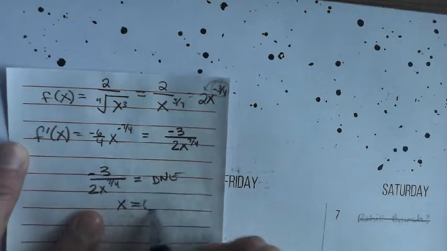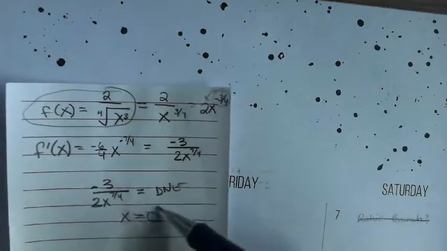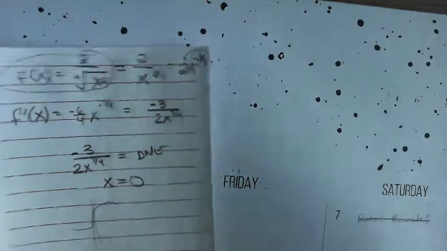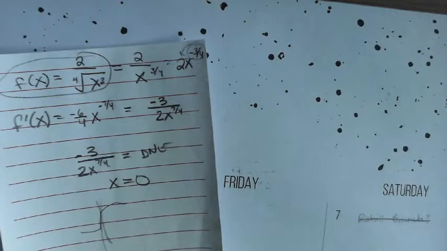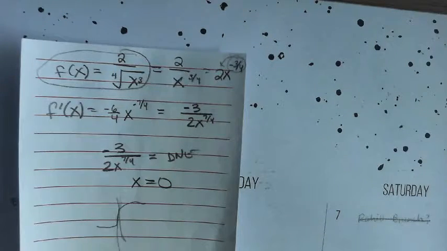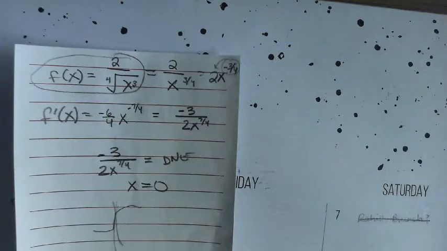Right, x would have when x is 0. So if we look at this function, there is probably a vertical kind of little thing right at x equals 0. You follow? When would this derivative have a horizontal tangent line? Or when would this function have a horizontal tangent line? Set the derivative equal to 0. When will this derivative ever equal 0? Never. Your fraction can't equal 0 unless the numerator is 0, and that numerator doesn't have a variable in it. That numerator is always going to be negative 3.